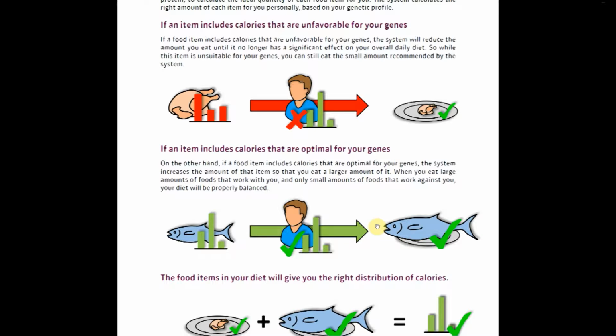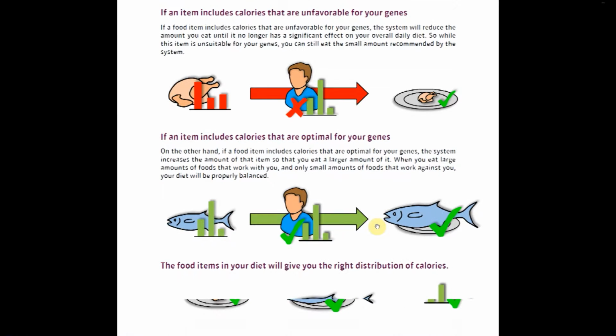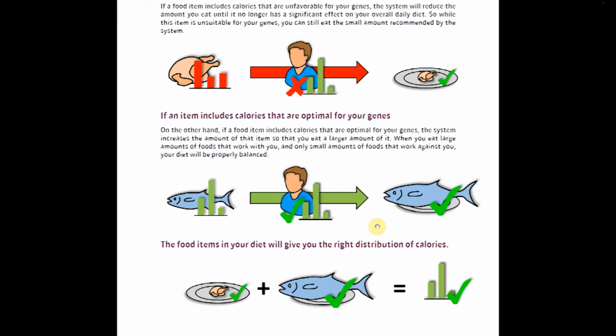If fish, on the other hand, is exactly the right balance, then we would increase this portion so much that it dominates your daily menu. So this portion would be very big. And then if you take it together, a few of the small portions of the wrong food and the big portions of the right food, in the end you get the right balance, the right amount of calories and so on. So there's no need to count calories or anything. You just choose your food items, follow them, don't eat more than that, and then in the end you're all set to follow the right balance.